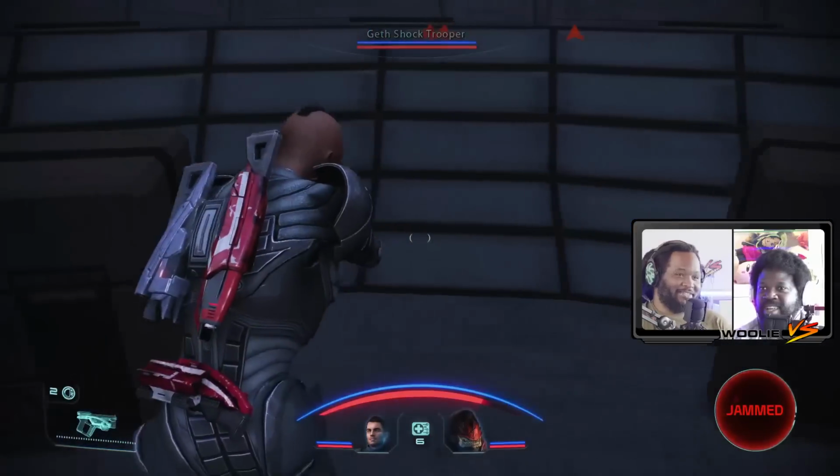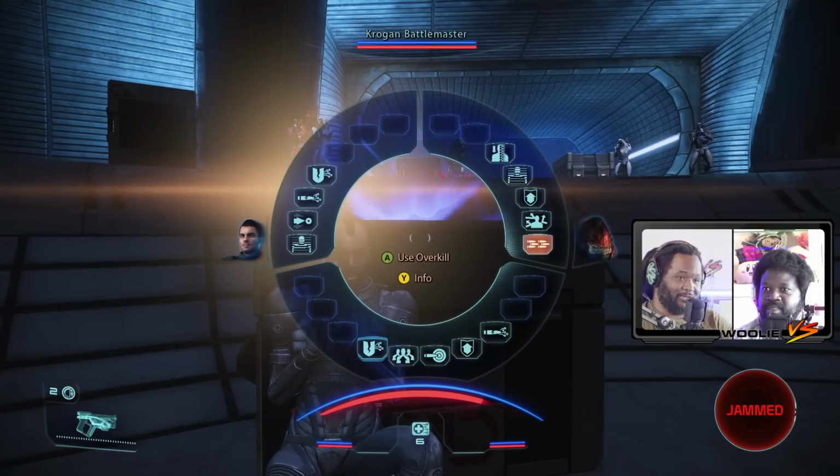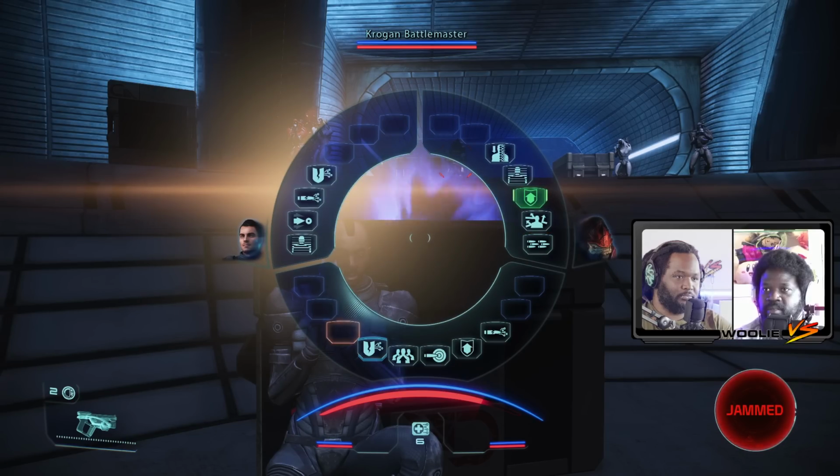Krogan digs it. Cover? Mm-hmm. Abilities? Yes, sir. They're all grouped up. Great time for any biotics that might hit the group. Offensively, you mean, right? Yep. Punish all enemies nearby. Okay. Take this.